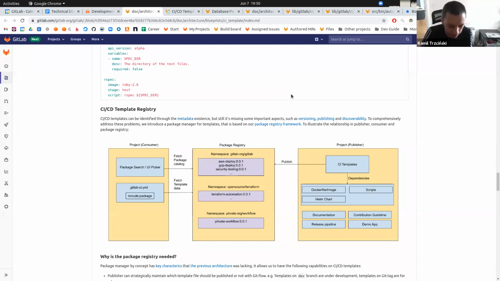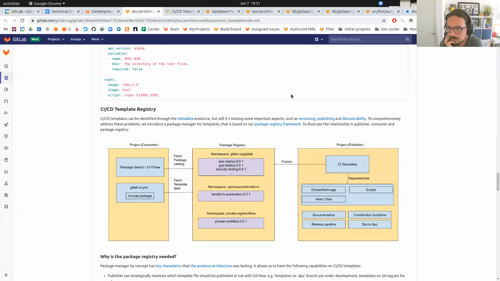So then the question is, is that the main problem, and how do we want to solve versioning? From what I hear, it's versioning and the ability of our customers to contribute to the templates. Presumably, a separate project would make it easier. What are the problems we are trying to solve?